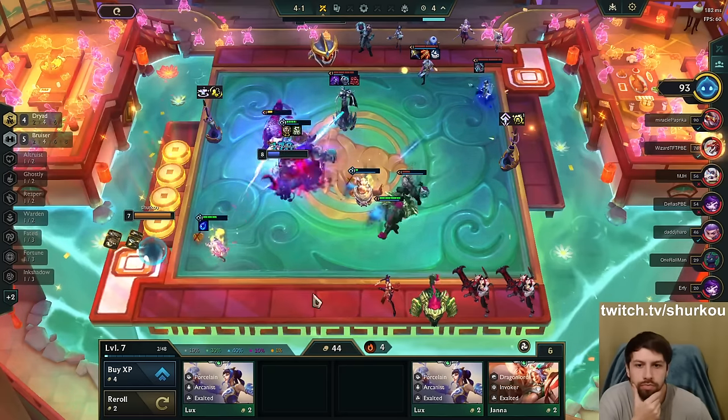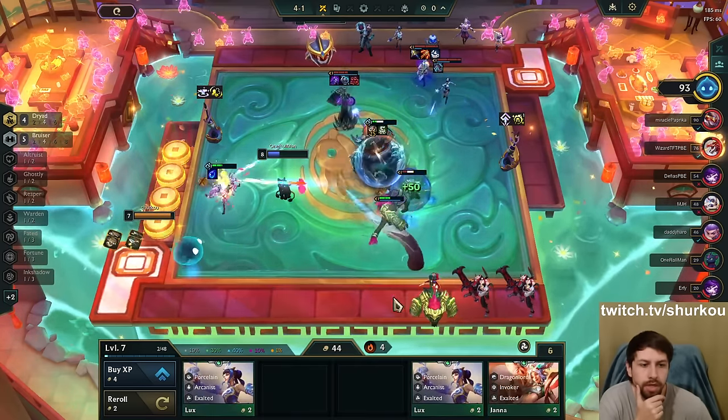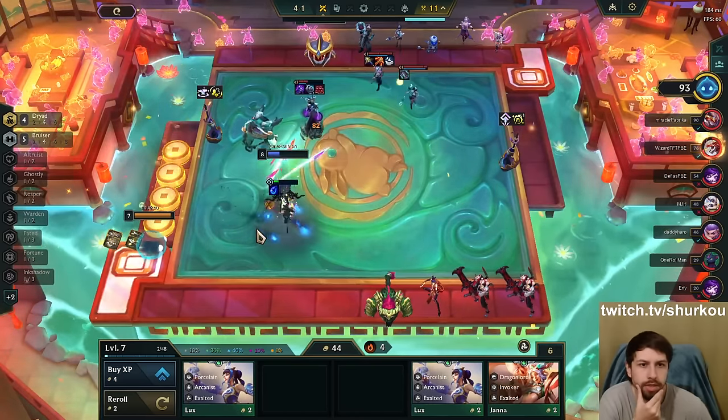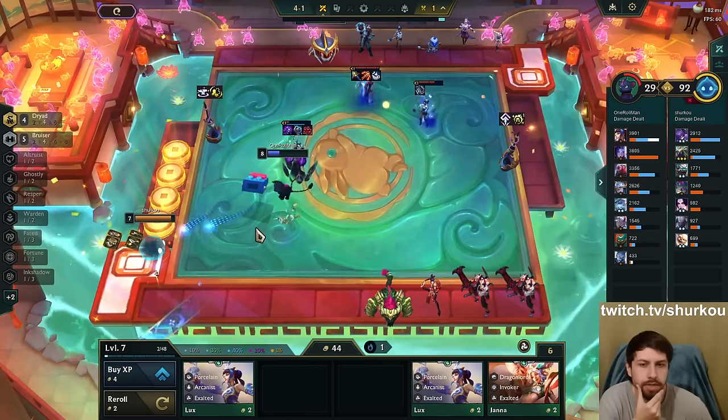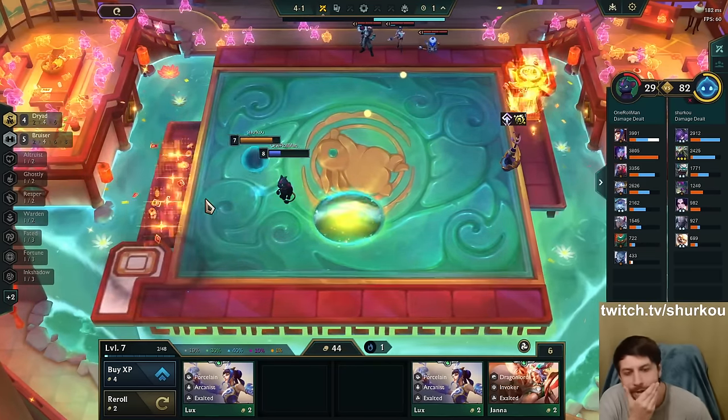I don't know, bro. We just want to be level 8 and we just want a 3-star Kindred and Aatrox, and then go level 8, I guess. And then play 6 Dryad. Yeah. Okay, sure. Shoot.